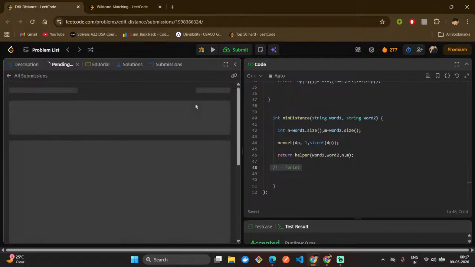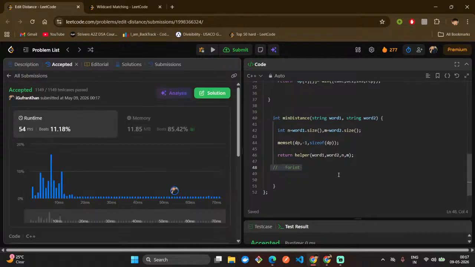Should pass all the test cases. Yes, this is correct. Now let's tabulate it. So we have to tabulate it. 0 and plus plus.